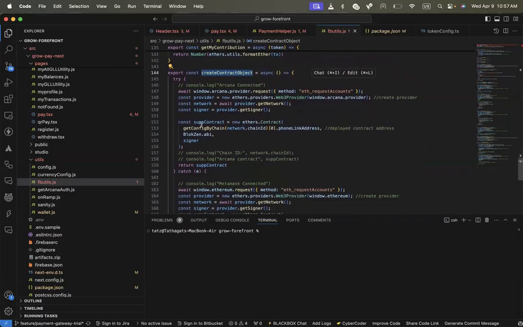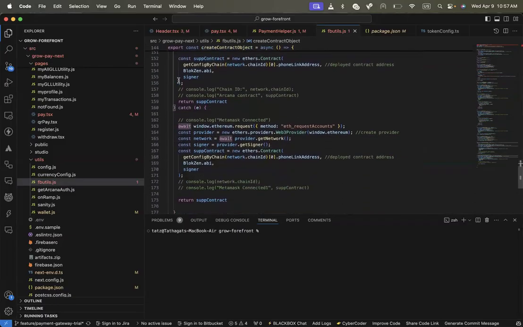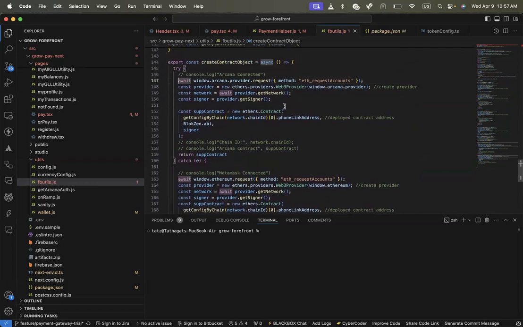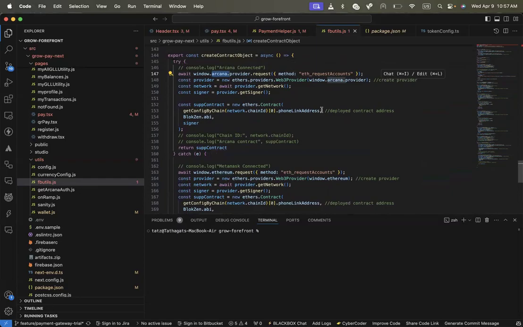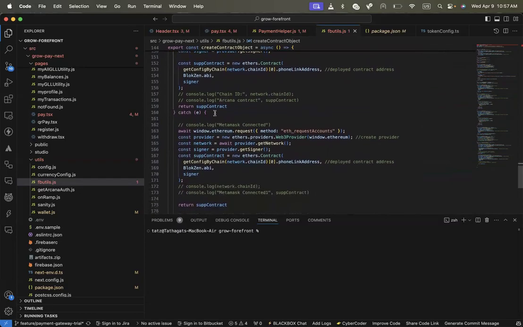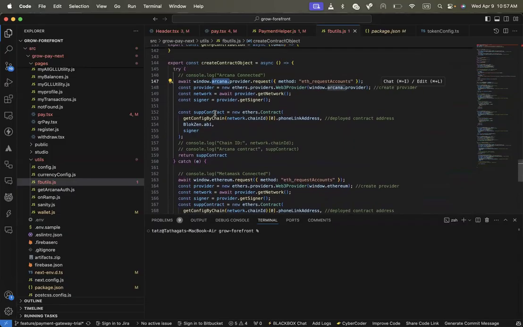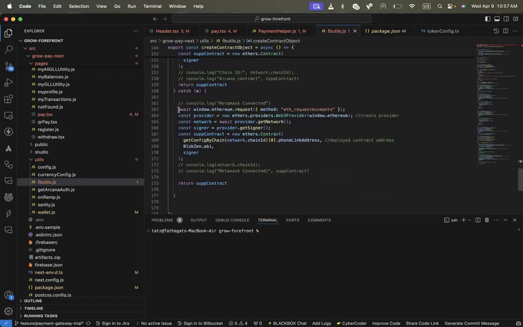What we are doing over here, again, is a try and a catch. You can see the same functionality is written in both try and catch, only with the exception that here it is Arcana, and there it is normal, MetaMask. Since we are connected with MetaMask, of course the catch function will run. Are we passing anything inside? No, there is no input parameter. So it is again writing this thing, then these things. These two you just have to memorize, nothing else. Copy paste. There is no understanding over here.